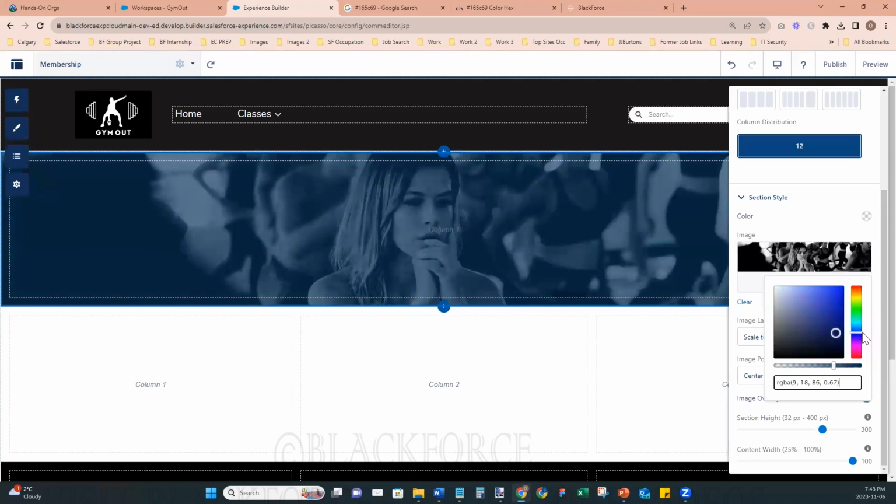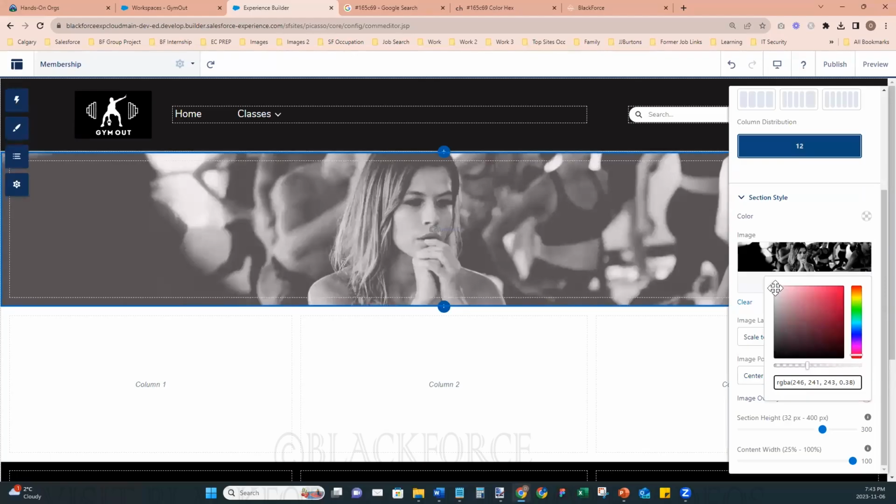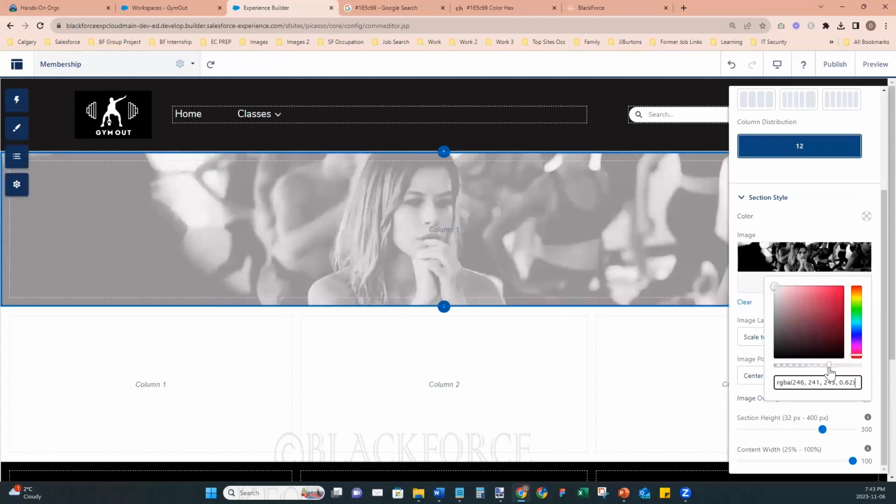So then you can also make it light by moving this bar and then moving this over to, as if you're choosing the white color almost. You can make that very light. So it really depends on the effect that you're trying to create and on the theme of the whole site.